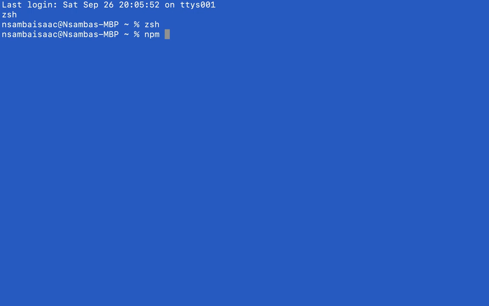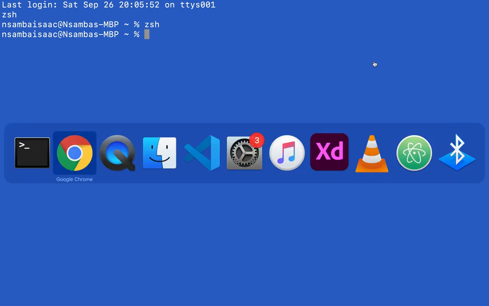For us to do that, we need to have npm installed, and npm comes with Node.js. It's installed with Node.js, which means that when you download Node.js and install it, it automatically gets installed on your PC or Mac.